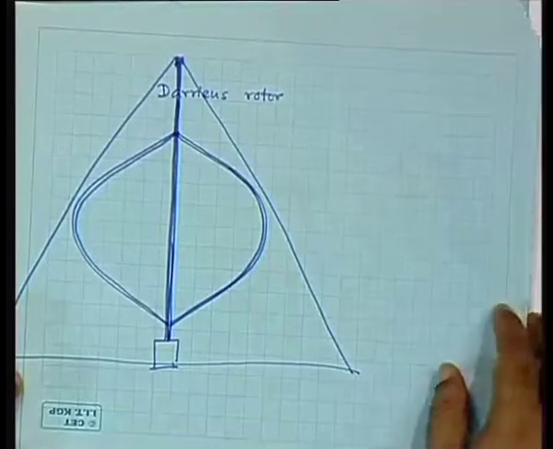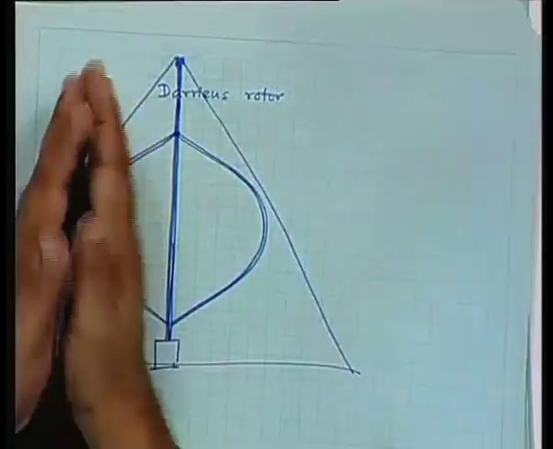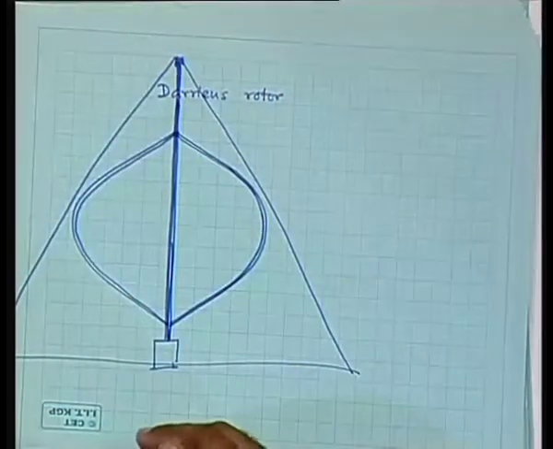Now you might say that when wind comes and hits it, it will of course try to push this one as well as this one, and therefore there will be no force produced, no torque produced. Yes, that's true. But the point is that your argument is coming from the point of view of thrust, how much it pushes. No modern wind turbine works on the push principle. So this works again on the lift principle of an airfoil.